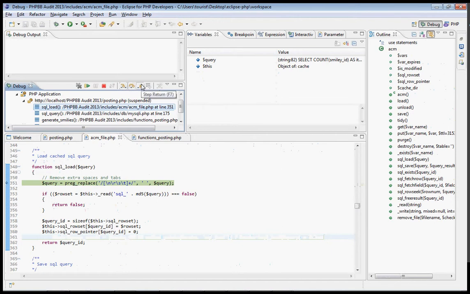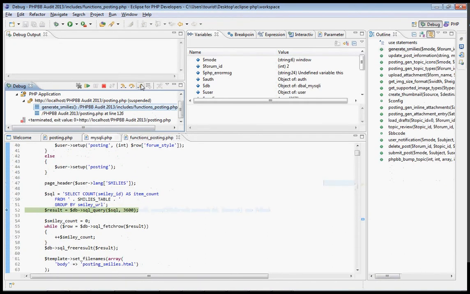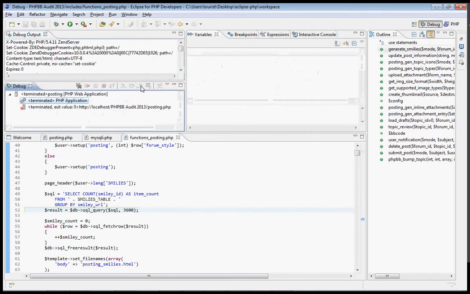Okay, so here it's trying to load from the cache. We can go back and go over it. Okay, so that's a simple query. That exited the application. I was supposed to step over, not step till return.